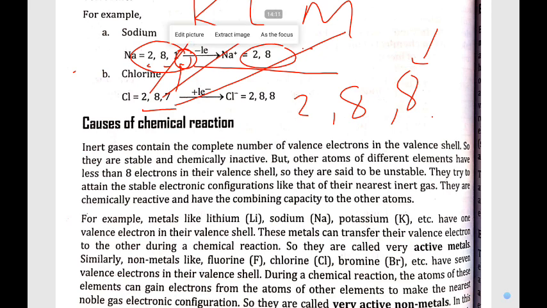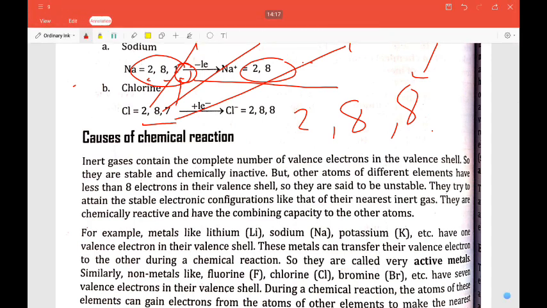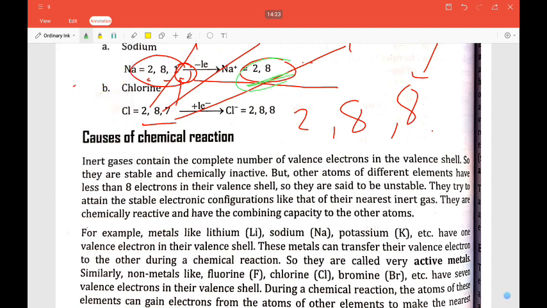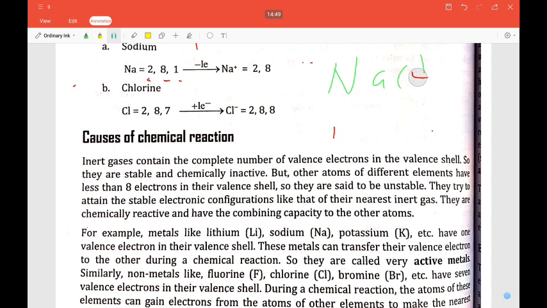Here is given the sodium atom, 2, 8, 1. Look here, I have shown Na+ and Cl-. Na+ why? Because its configuration will be 2, 8. Now sodium chloride, NaCl, is stable. Sodium chloride is stable because of the formation of the sodium ion from the sodium atom and the chloride ion from the chlorine atom.